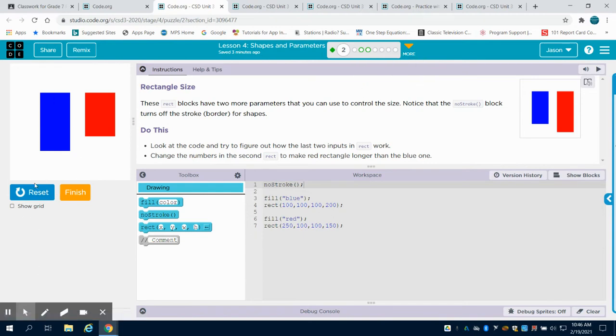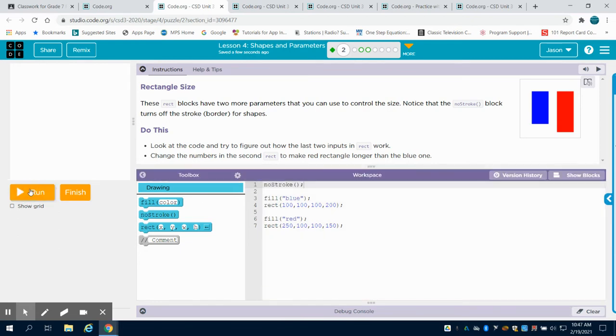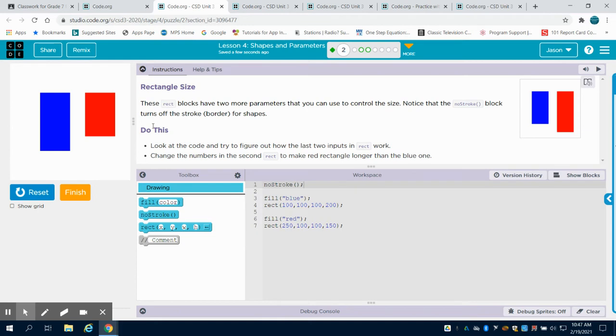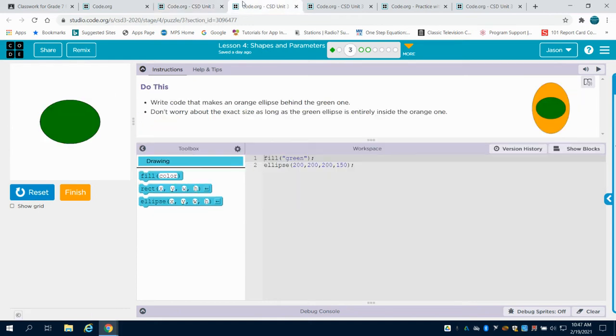So if we look here, as we run our code, it gives us two rectangles, and we can see their XY coordinates and their width and their height coordinates again on there. But we have this code here, which is no stroke. And I'm going to cut that out, and I'm going to run it again, which is probably hard to tell in this video. There is a black border around this. So what the no stroke does, it gets rid of that black border in that shape. So that's something to think about when we're coding. An option there is the no stroke.